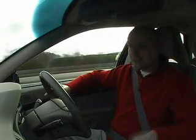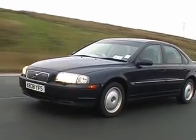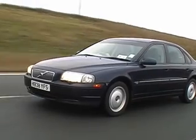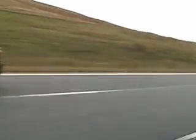You really can sit here in total comfort, listening to that excellent Volvo stereo until the tank runs dry. And it doesn't seem to matter if I go any faster or slower, the car doesn't appear to get any louder. Another slightly annoying thing about the heater in this car, it seems I can't have warm feet and a demisted screen. I've either got to have one or the other, which is really great. But unfortunately I can't stay on the motorway all day, I have to get back onto the A-roads.